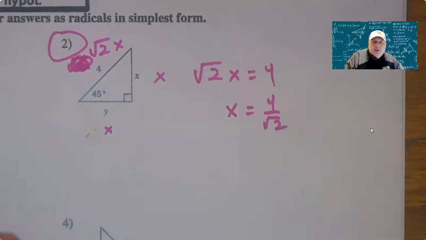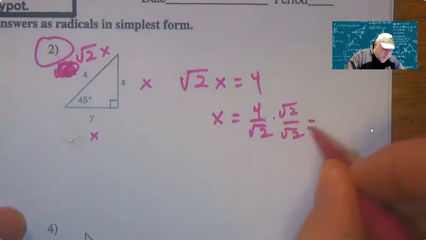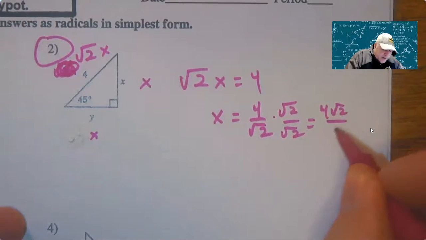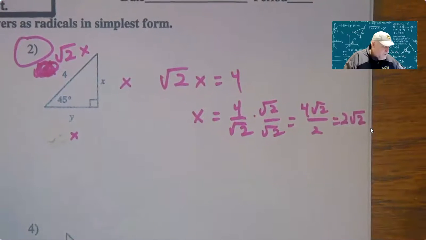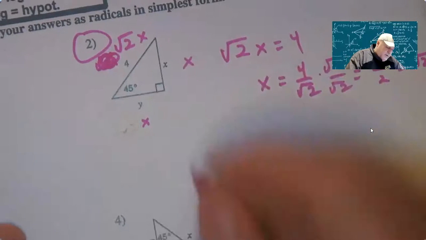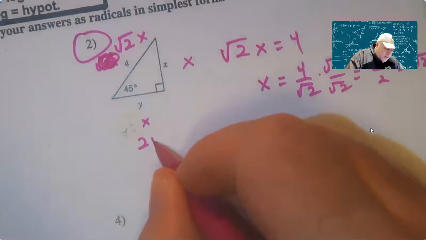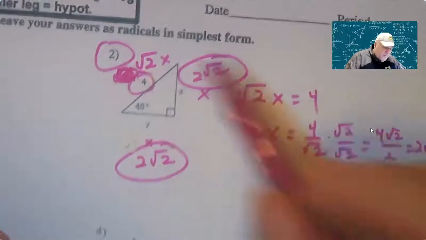And so you can decimalize this, that's okay. What a lot of textbooks will do is they'll do this multiplying top and bottom. This ends up being the same right triangle as the one on number 1 by the square root of 2 to reduce it, and then you do 4 over 2. Whatever, you can decimalize it. Certainly you have a calculator where you can check your work. So these are both 2 times the square root of 2. And then this is side of 4.